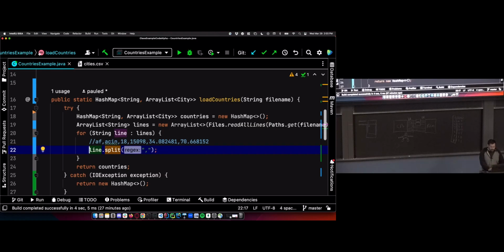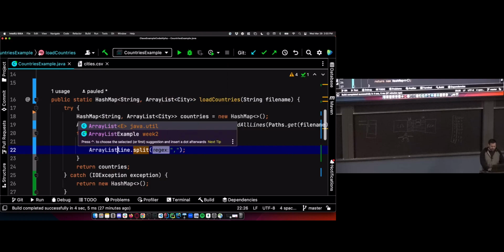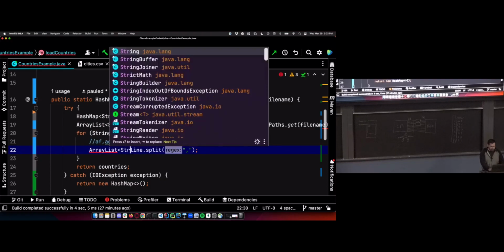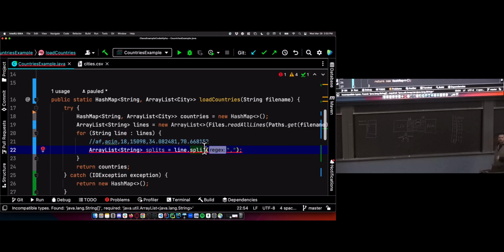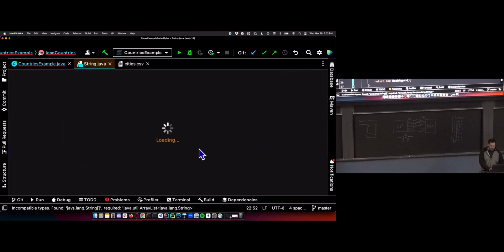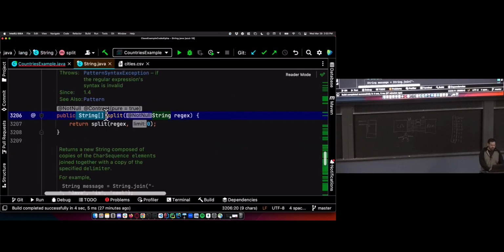This is going to give us, and we want this in an array list. It's not going to give us an array list of strings, which will be the splits of that line. But split returns an array, and we just don't want to mess with arrays. Unless you want to mess with arrays, I'm not going to stop you. But the split method will return a plain old array of strings with this syntax, and then you can get the values at indices and do some of the array list stuff with an array.